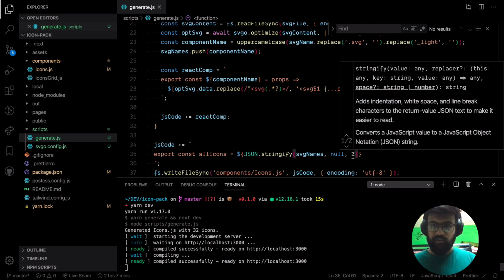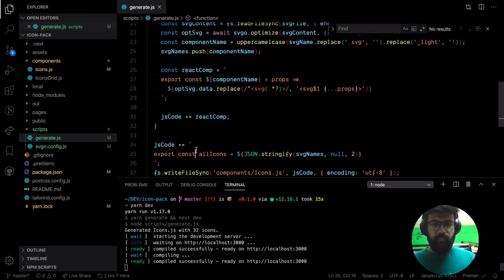This 2 corresponds to the space indentation.